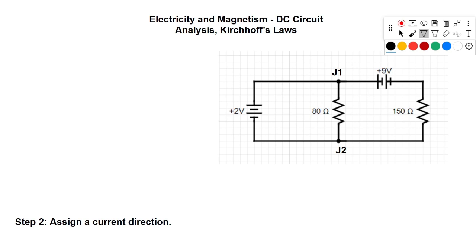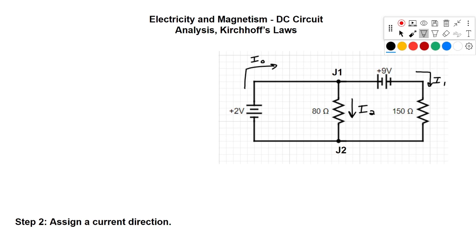The thing to remember when you assign these is that the directions have to make sense with the node law. We'll take a look at that in a minute, but for now I'm going to arbitrarily call this our first current, I0. We'll call this one our second current, I1. And we'll call this one I2. So we have three currents running through here. Again, you want to split your currents based on your junctions, based on the branching of the circuit.